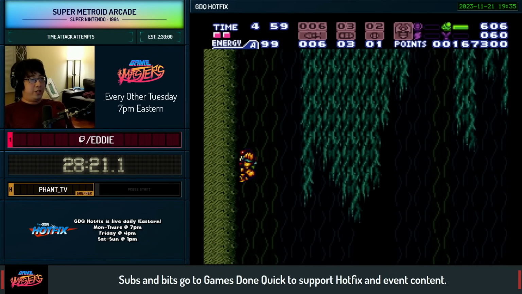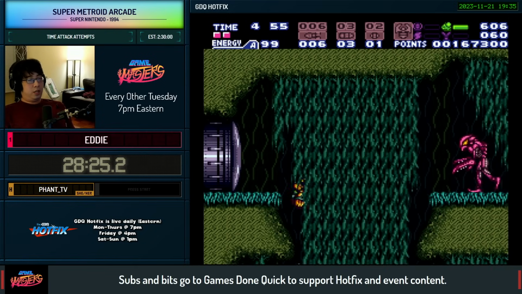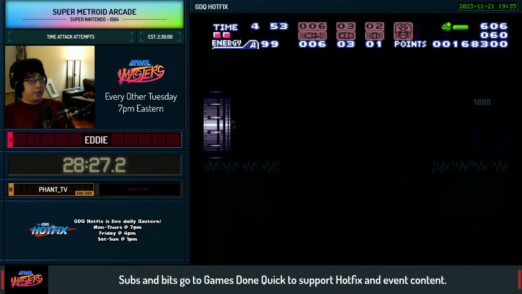So I have high jump, so I can make this wall jump up here. It's a little tricky. We'll get out of here.